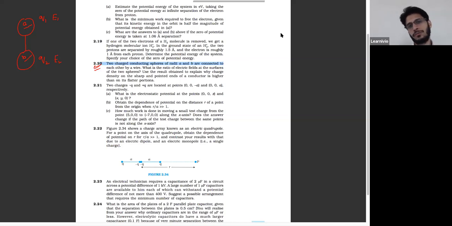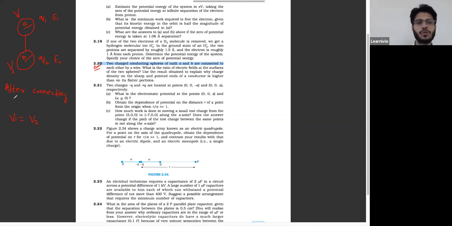Charge? No. What would happen if we connect two capacitors? Charge will flow from one capacitor to another until they acquire same potential. Whenever you connect two capacitors or two conductors, the charge will flow. So both the conductors could have different charge. They can have different electric field, but once you have connected them, their potential will become same. So whenever you have two conductors connected through a wire, they would have same potential. If I call potential on the surface of the first sphere V1 and on the second V2, then after connecting, V1 is equal to V2.